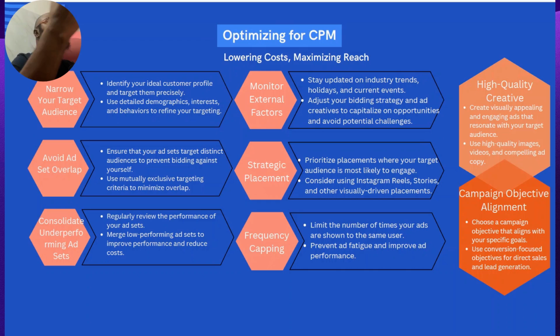So what you want to do is to put more money and more budget into the ad sets that are bringing sales. Use the money you are spending on the ones that are not bringing sales. So it means you need to merge low performing ad sets to improve performance and also reduce cost. If you end up putting more budget into the ad sets that are performing well, then you are going to be making more sales and more revenue.